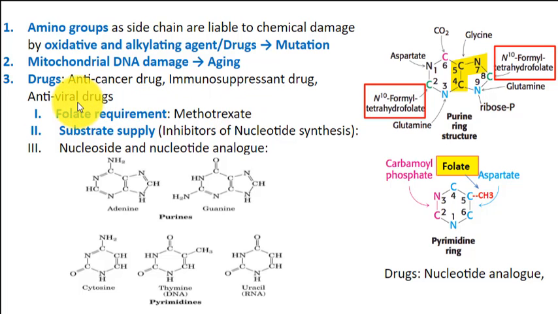And viruses are required to multiply, so some antiviral drugs are based on this. They are very similar to purine and pyrimidine, or they inhibit the synthesis of purine and pyrimidine, especially in a virus. So this is the significance of purine and pyrimidine bases. That is why you really need to know which molecule contributes to which part of this ring. You really need to understand this well, and the side chains also have to be understood very well.